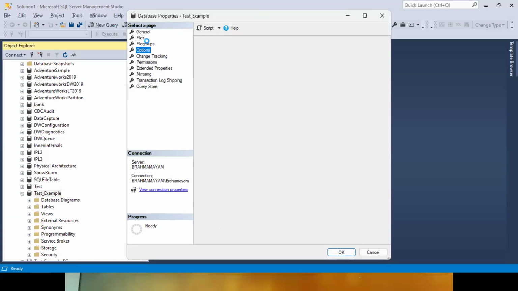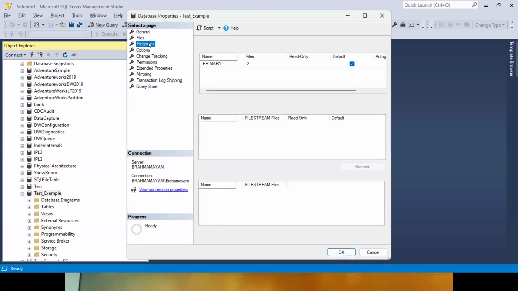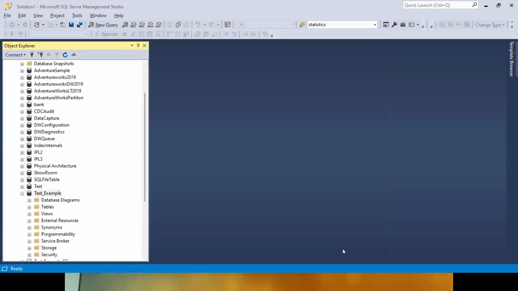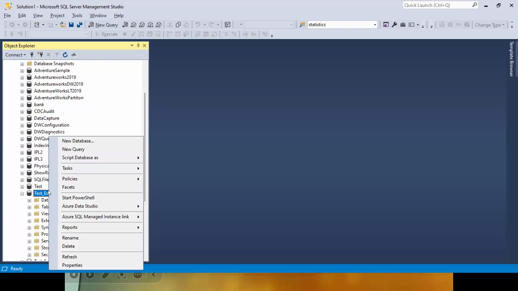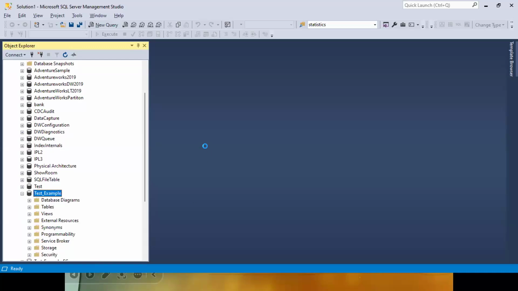The primary file group says it has two files. I can add a file group and call this secondary. When you are creating a file group, you need not create a file for it. It's a logical container. So when I say yes, it has created a secondary file group.